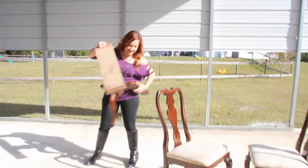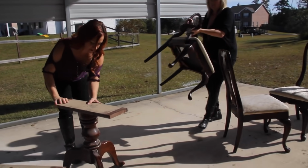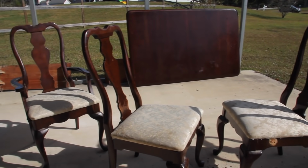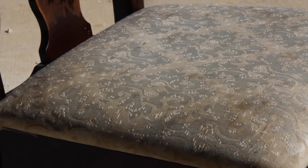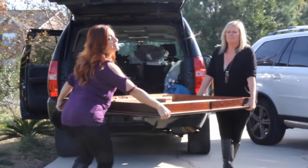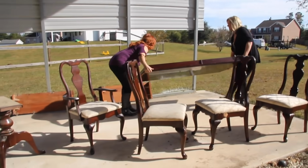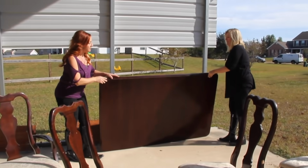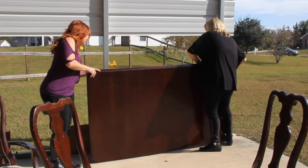I just love these dates. Don't you think this is so beautiful? Elegant. It's gorgeous. And once it's done, it's gonna be fabulous. Yeah, it is. It's got good bones for sure. This has got something. Look at that. It's gonna be so pretty.